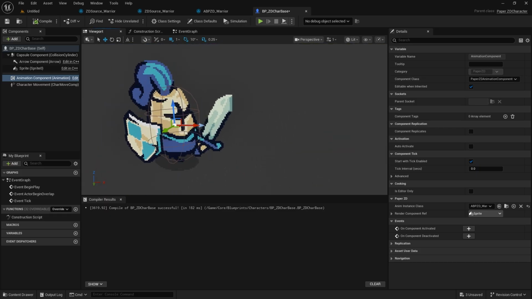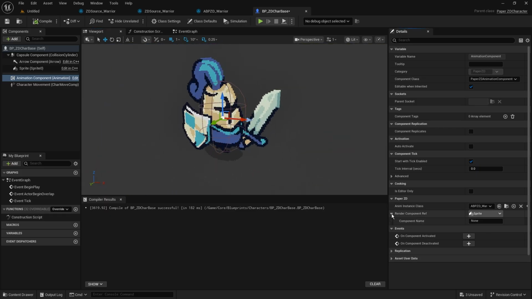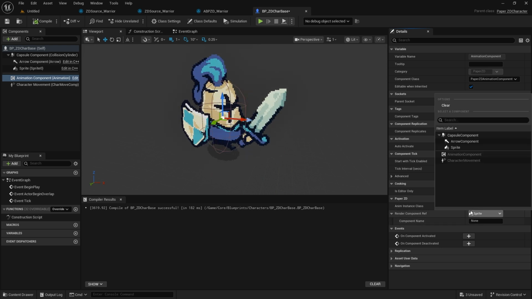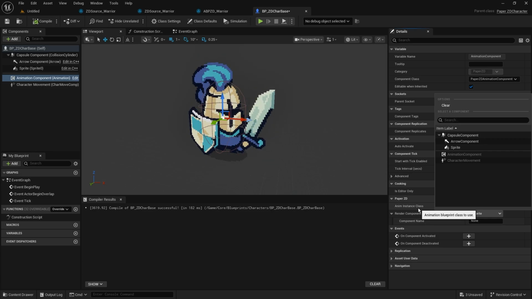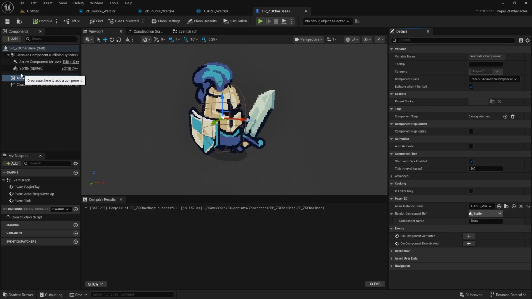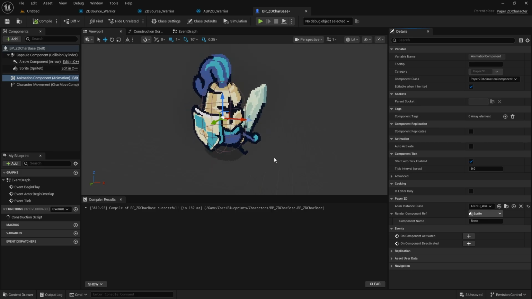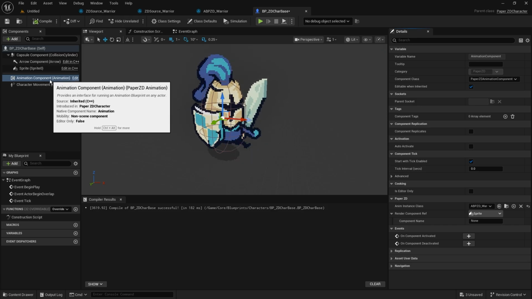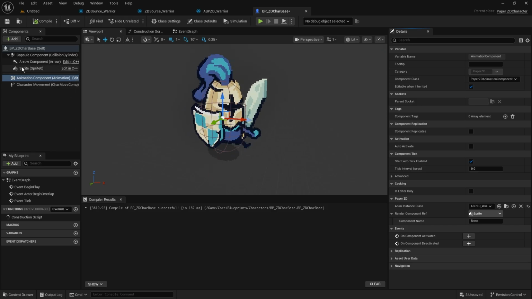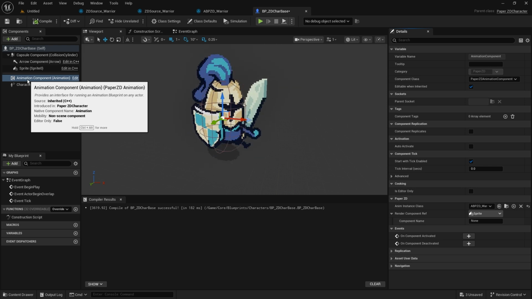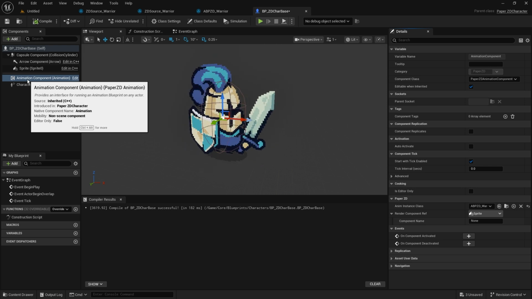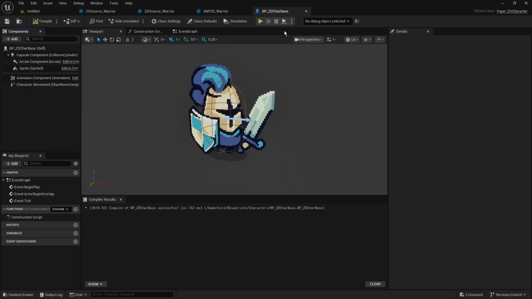Now, the last little thing I'll just show you in here is the render component reference. And you can see I can expand that out there. And it asks me which one of all these components over here is the one that should be targeted by this animation blueprint. Which is the one that, whenever we're changing these states and changing these elements, we're changing? So by default, it goes to sprite, the one that I've said is actually a flipbook. But that's important to know because it means that in another blueprint, you could come in here and add the Paper ZD animation component, and you can target a specific flipbook. You could say, okay, this flipbook inside of here is the one being targeted by this animation instance. Okay, so that is our character setup.